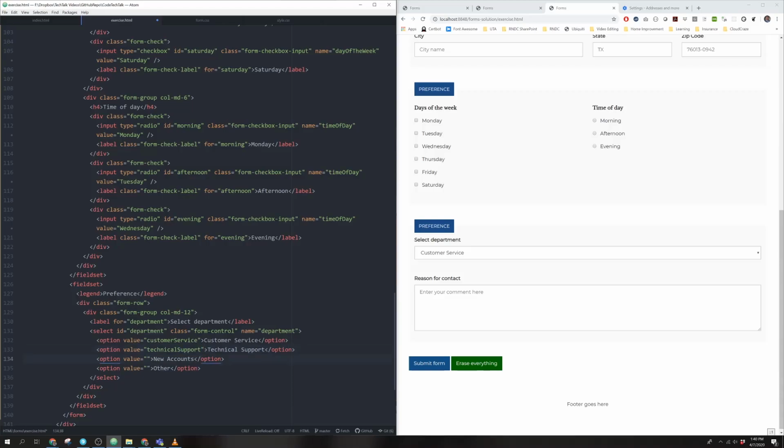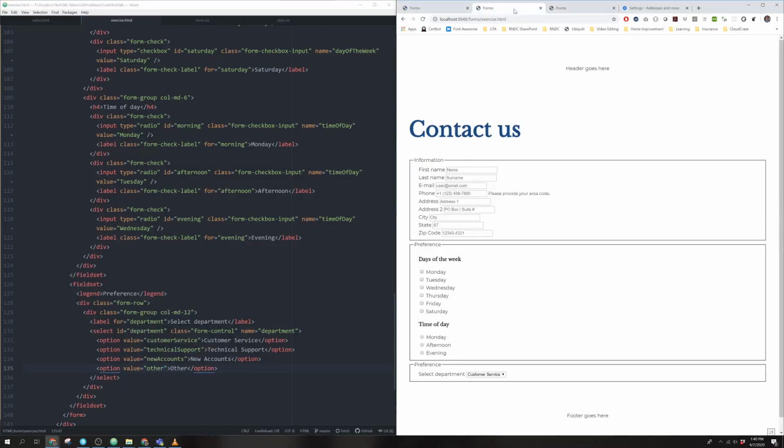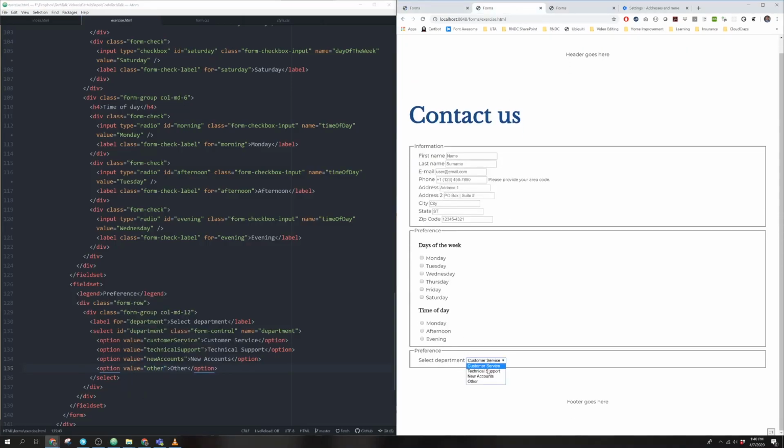And then we're going to do a value of new accounts, and then other for this one right here. And that should be what we have right here for our dropdown. We have all the different options. And again, if you click on the label, then it selects the input field right here.